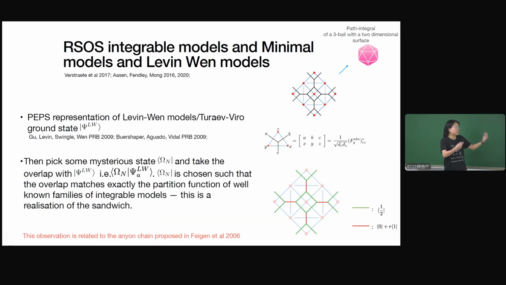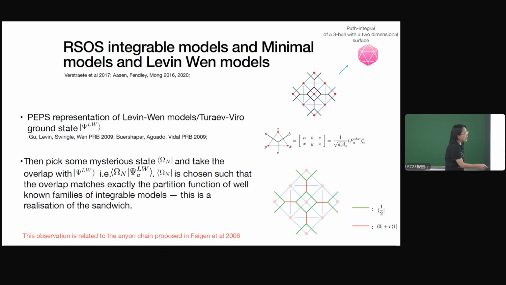As a topological theory, the triangulation is not important, as we're going to see, but you can always pick one particular triangulation that the lattice model is going to live on. On this triangulation, I can construct the wave function of the TQFT. There are standard methods of constructing this wave function based on the so-called 6j symbols that define these models. The detail is not important for now. All you need to know is that this wave function can be constructed using these 6j symbols, taking schematically this form.